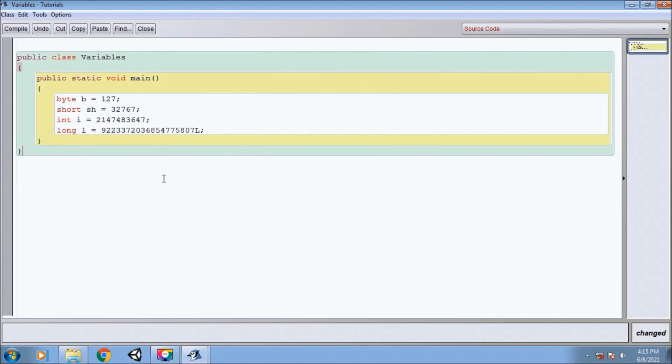That's it. And lastly, this long data type can store this value in the positive line and again minus this value in the negative line. This is a very big value, no doubt.